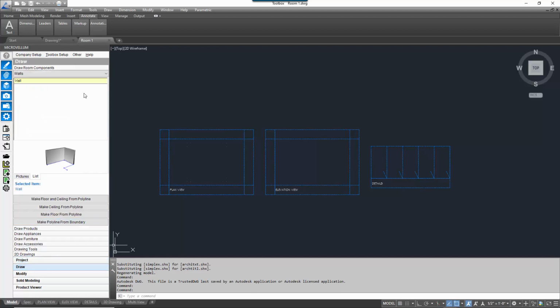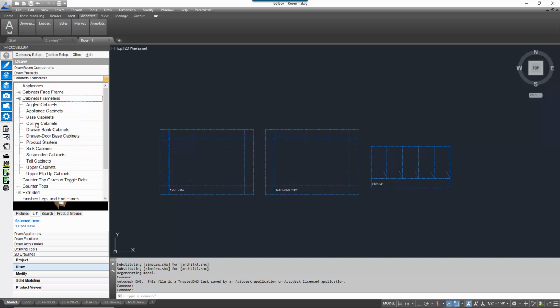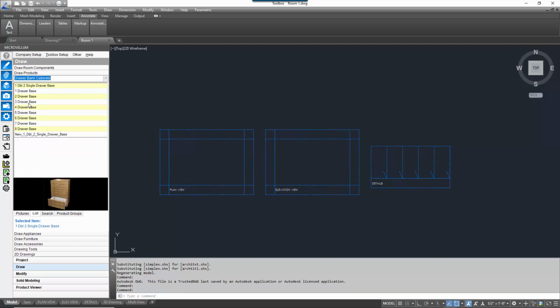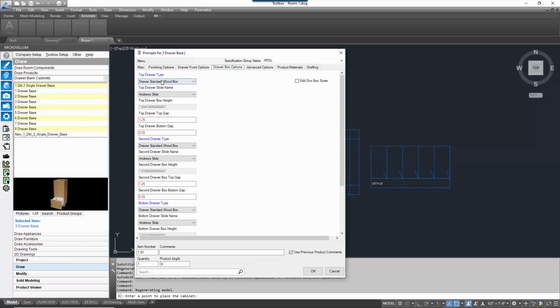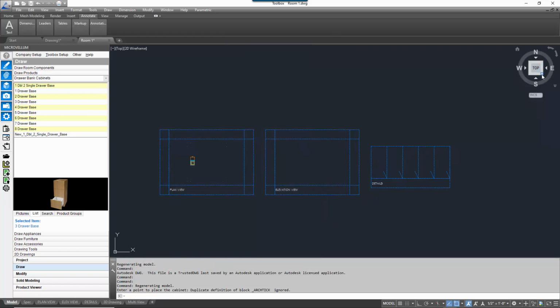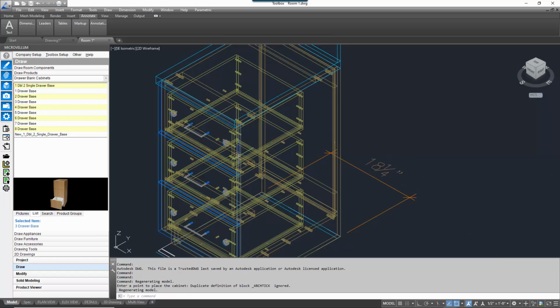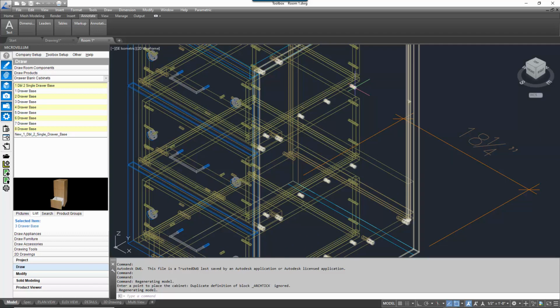Here we'll go and create a new room. And now we'll go ahead and draw one of our cabinets here. So we'll go ahead and open up our drawer bank cabinet, and we'll draw a 3-drawer base for now. And again, here we can verify if we go to the drawer box options, we can see that the same settings are still applied. It's using our new slide that we've entered in there, and we'll go and click OK. All right, and so here we can see that it's not showing a block of the hardware, but we are getting our correct drilling pattern for our drawer slide.